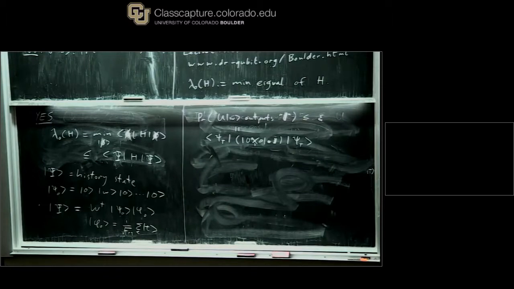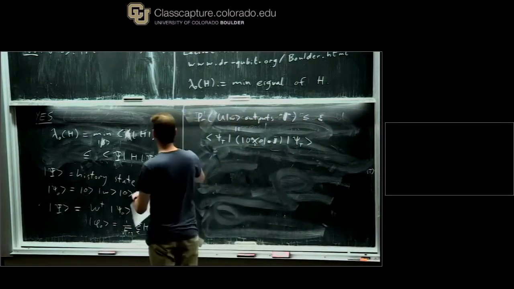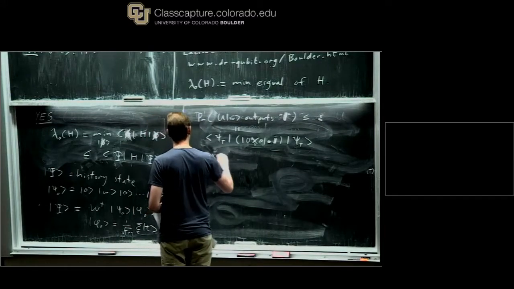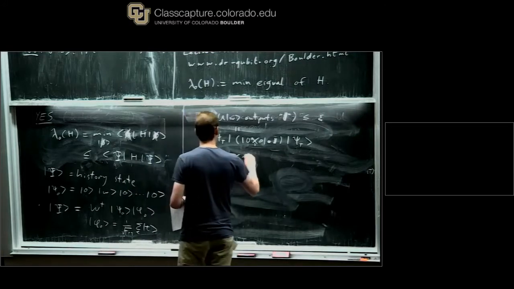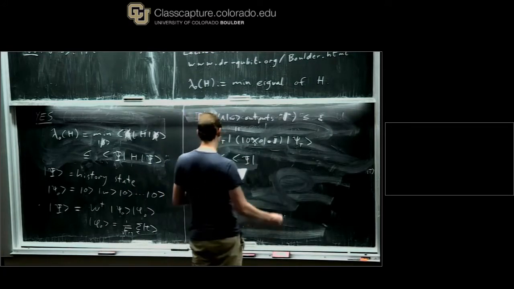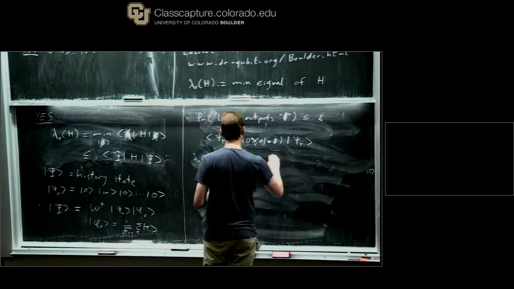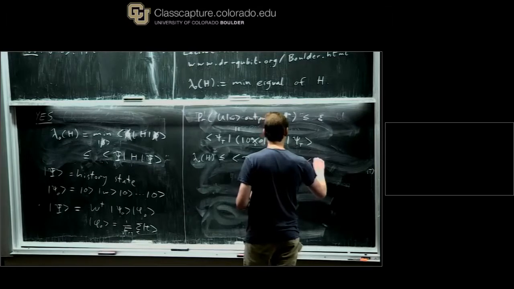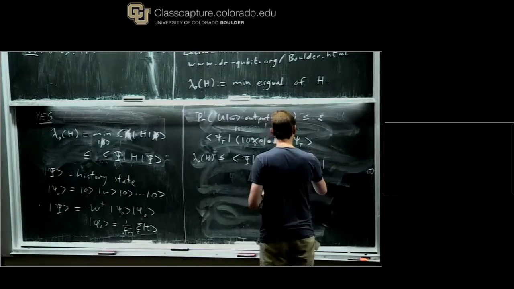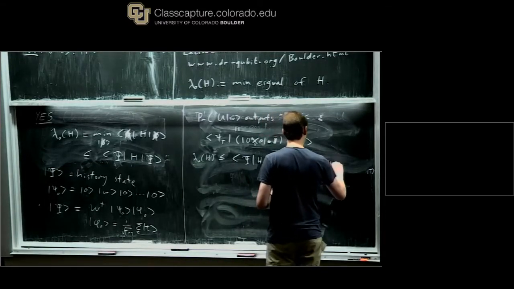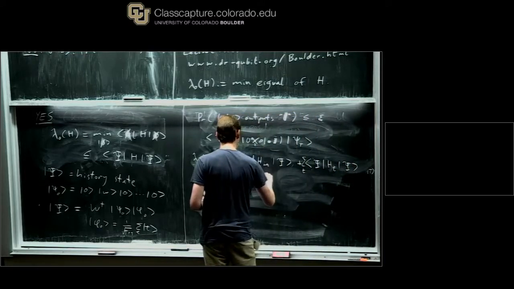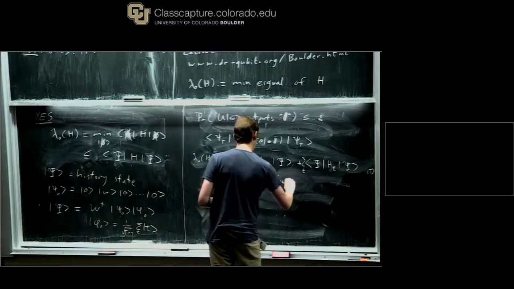Okay, so now with that, let's compute the minimum eigenvalue. Let's compute this quantity here. So lambda 0 of H is less than or equal to psi overlap with, well, we've got lots of terms in our Hamiltonian. Let's break it up. Psi H in psi, plus sum over t of psi H t psi, plus the last term, psi H out psi.